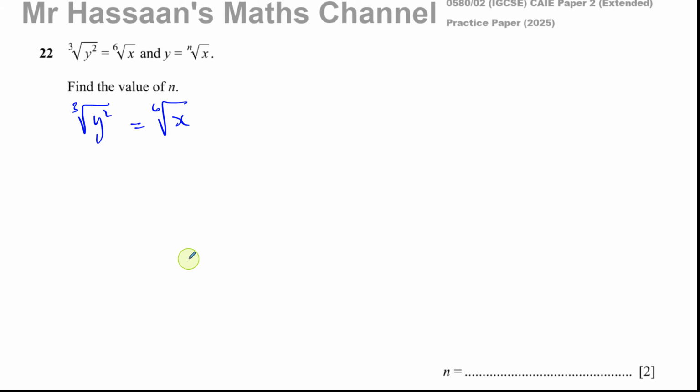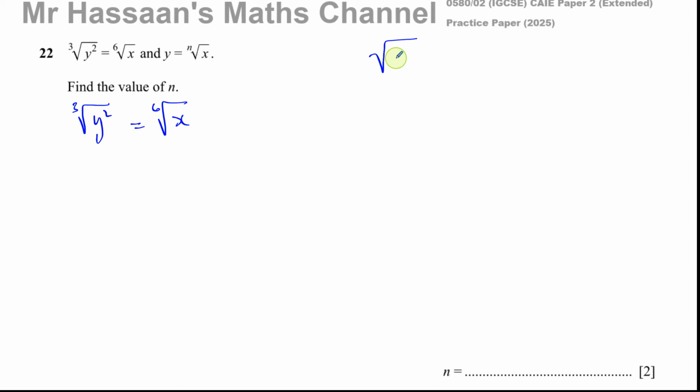Now, for a question like this, I personally think the easiest way to deal with it is to first rewrite everything in index form, and then once you've got what y equals, rewrite it back in the surd form. Way easier to deal with, I think, especially when you're dealing with letters. With letters, I like to use index form. So we have to understand very clearly the important rule of indices.